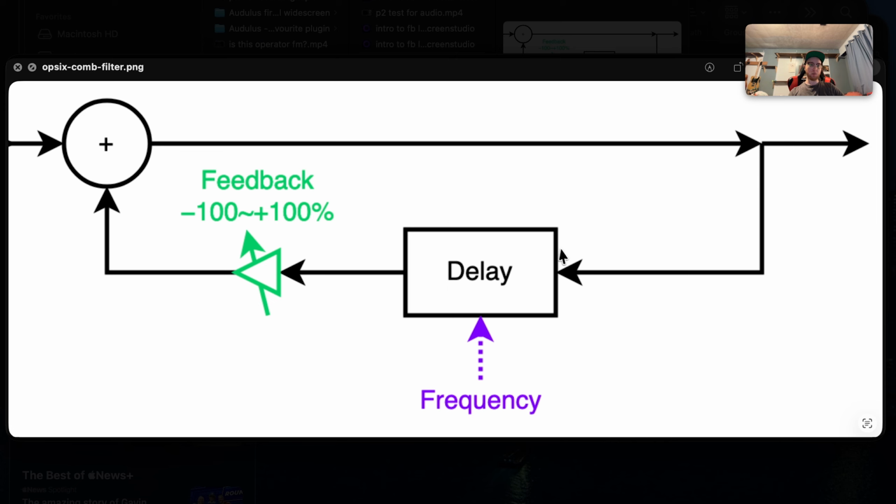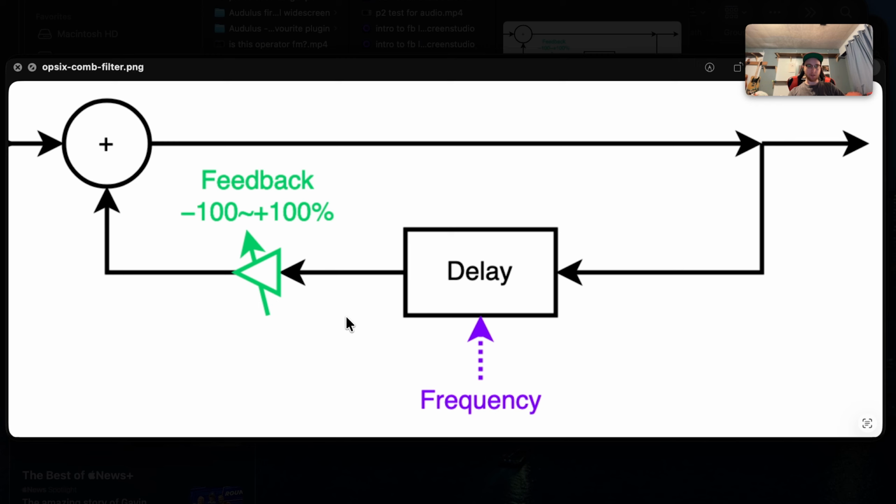Before, the input went into the delay, then the delay went into a sum in the output. This one has no output sum, and that would mean that there's no dry-wet control, but every comb filter I've ever used has had a dry-wet control. So for ours, we should just leave the mix where it is. But the wet signal is actually being tapped out of the feedback sum instead of the delay. And the difference here is very subtle, but it is important, and we'll account for that as well.